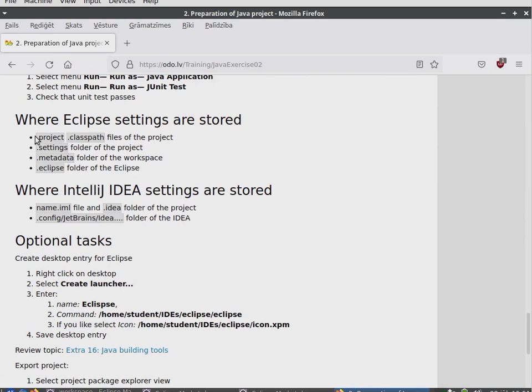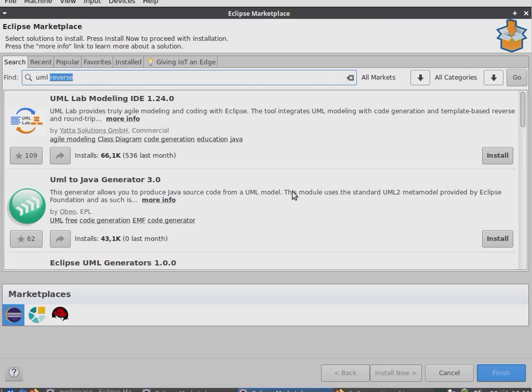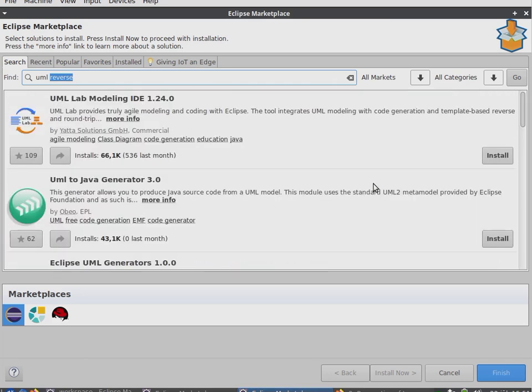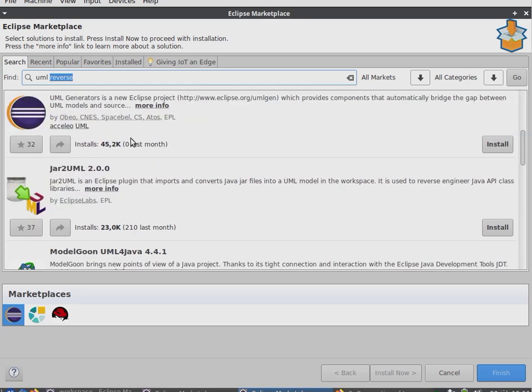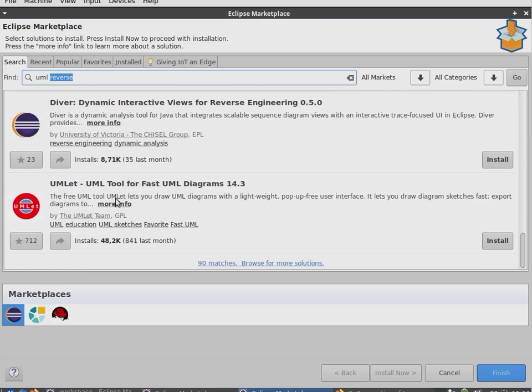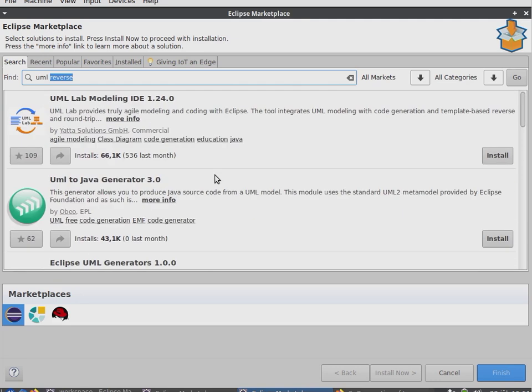And here are all your customizations for project, for workspace and for Eclipse. Delete these if it crashes. It may happen because of different dependencies and different environment. Those which are popular probably will not crash. They are better tested, better developed. Those which are not so popular maybe will not work so well. And you may test it out.